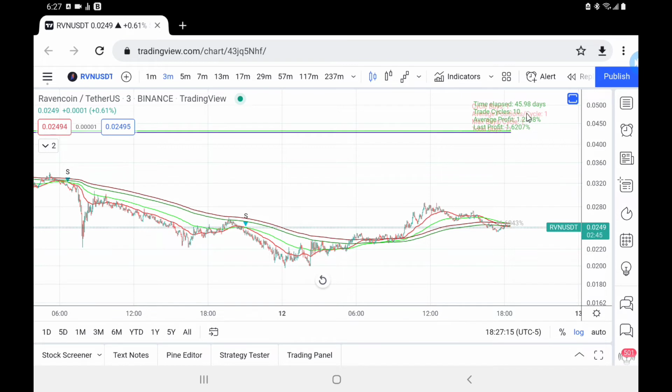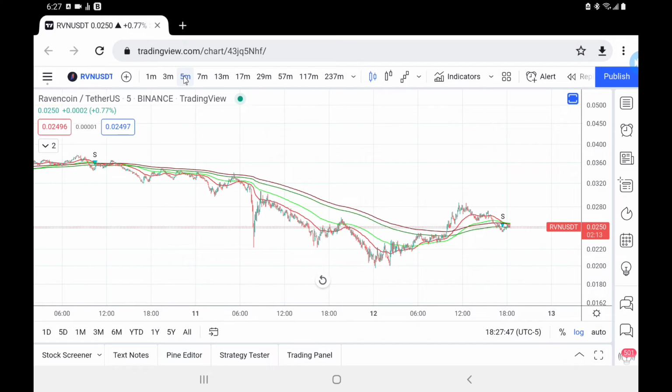So for 45 days, 10 cycles on Raven of all coins. So if you use the aggressive budget measures and you simply wait for recovery, this coin is actually profitable, and reasonably well. Let's move to another higher time frame. Now I remember, I built this specifically for the 1 minute time frame. So not every higher time frame is going to perform well for every coin.